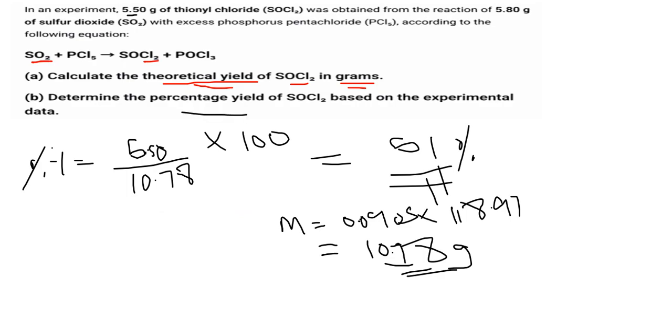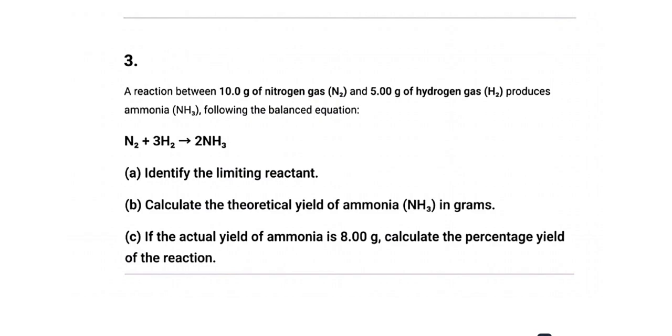Okay, so any questions there? No question. All right, and then let's look at the last one, which is question 3. So this is our question 3 here. Notice that on this question I added a bit of identifying the limiting reactant. The previous two we are not identifying that.